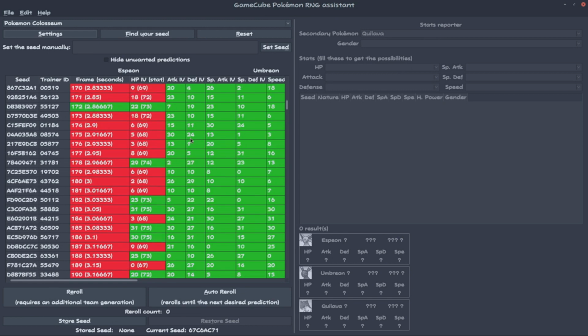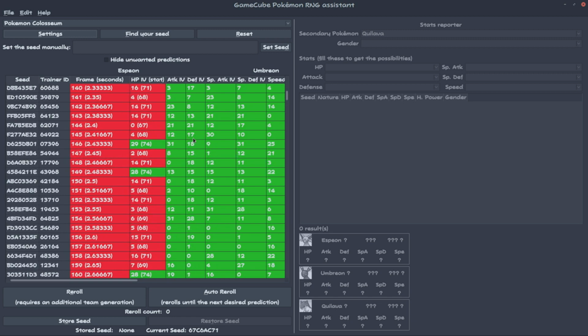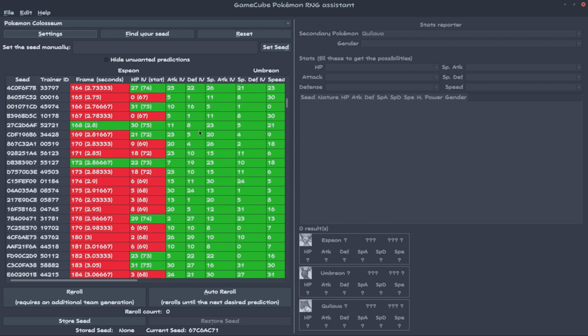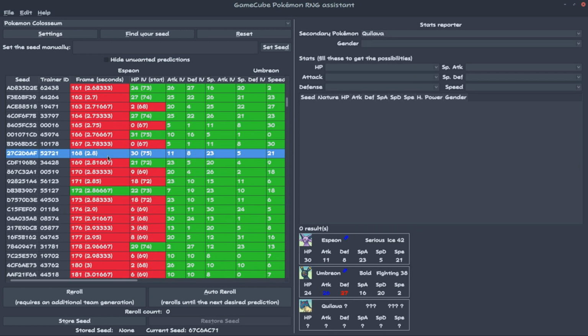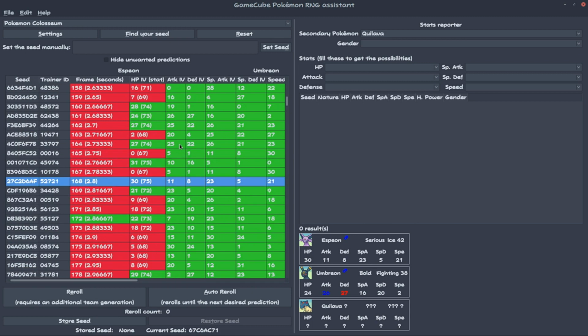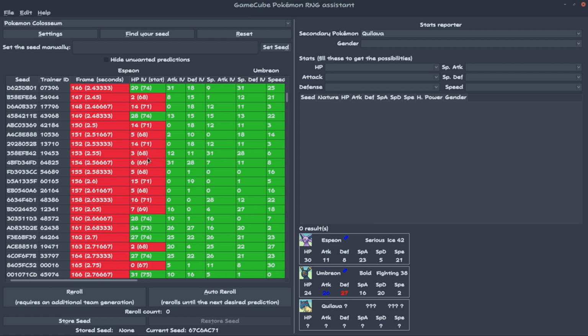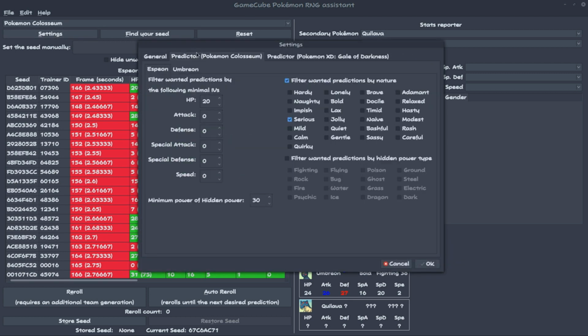So what this predictor list does is, when you're going to start your run, the first thing you're going to see is the naming screen. So it's a prompt that allows you to name your character here. But in that naming screen, the RNG constantly advances, and what you want to do is, depending on what you want. For example, here this is all green. You can see because the frames column is green, so everything is green here, meaning everything according to your settings matches here. If something is red, that means it's something that for whatever reason you said you didn't want in your settings here. Okay?